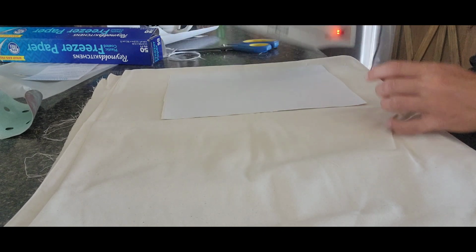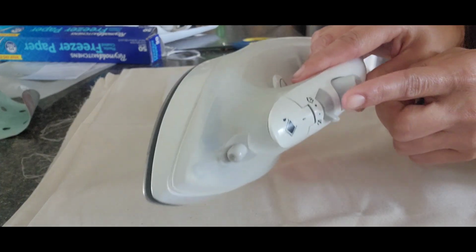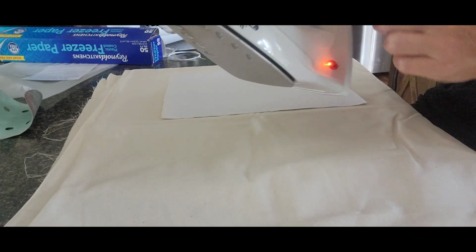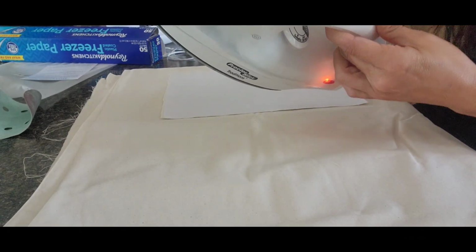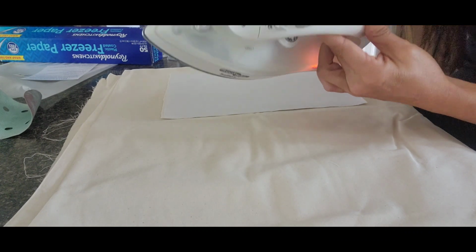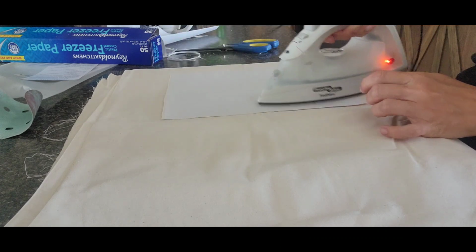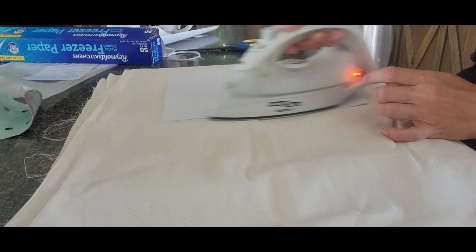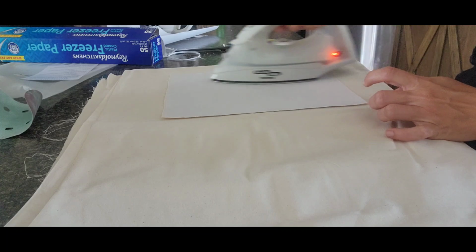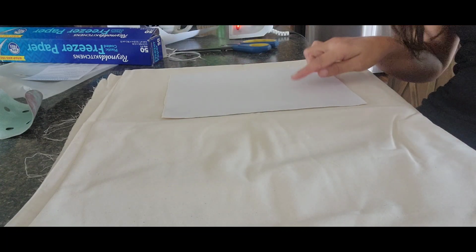And we want our iron set on no steam. I don't know how your irons are, but you want to make sure it's set on no steam, and you want it set on a medium setting. So medium setting with no steam is the best setting for your iron. Okay. We're ready to go run this through our printer.